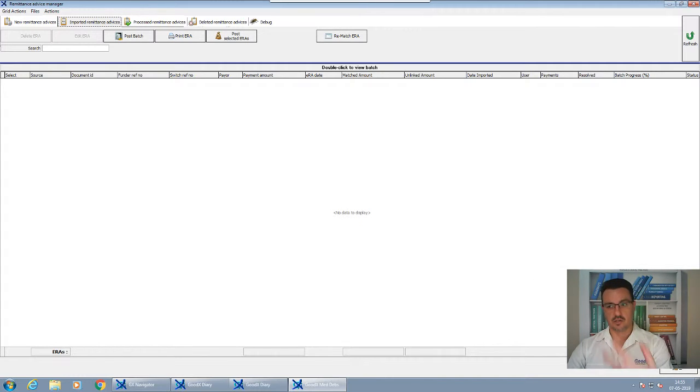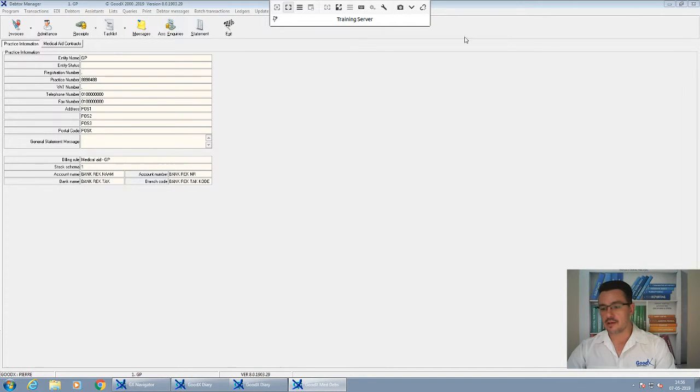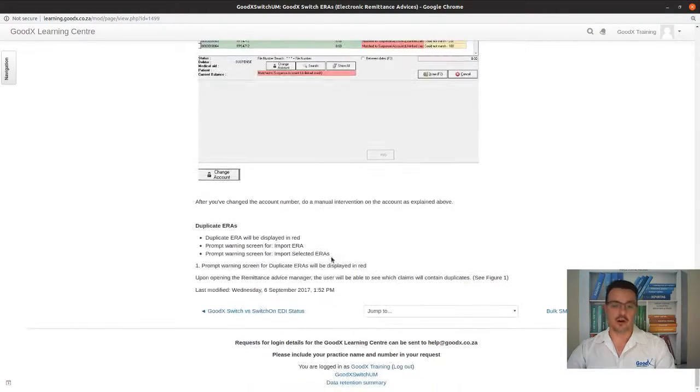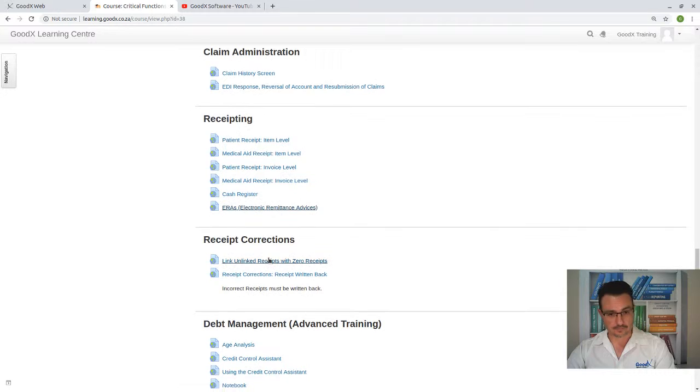Please make sure when you get to this phase in your process and in your practice that you've contacted your FCL so we can log into your system and help you allocate your first ERAs so that you're happy to see how this works. You're more than welcome also to book additional training sessions for this in the future if you want more information or training on that subject. But please look at your training manual. There you will anyway see how the ERA might work, but please make sure your FCL then helps you from here on.